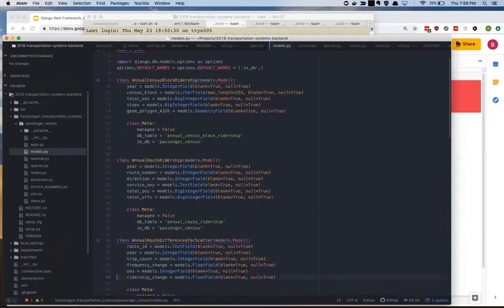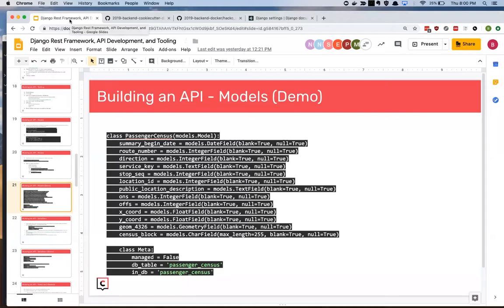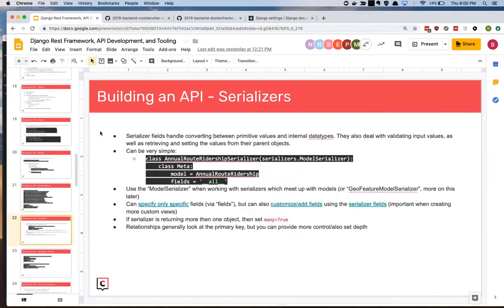Now that I have these created, I have that base of the data that's going to be used as the central point. The next step I would do is create serializers. A serializer is a field that handles converting between primitive values and internal data types.